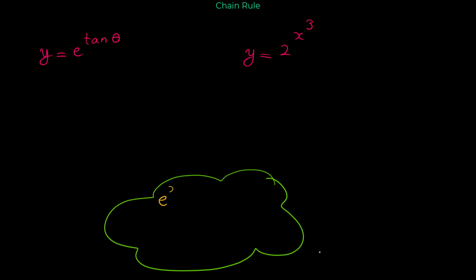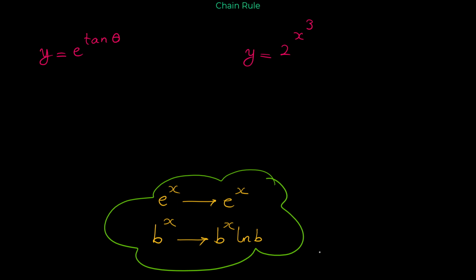The derivative of e to the x is e to the x. The function e to the x is the only function whose derivative is itself. But when the base of the exponential function is not the number e, in general, when we have b to the x, the derivative of b to the x is b to the x times ln of b.